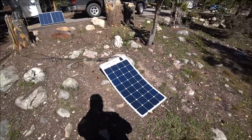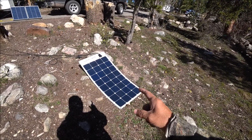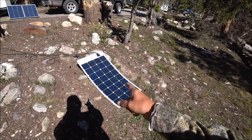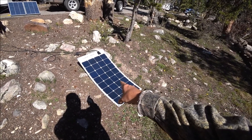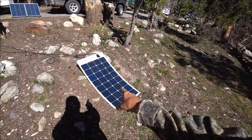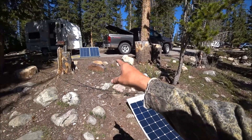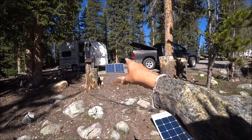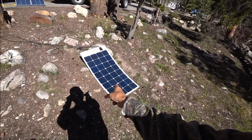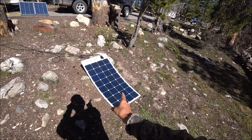Here's my HQST 100-watt solar suitcase. Down here is my SunPower 100-watt flexible solar panel. This one was expensive — I bought this one as a kit with the Voyager waterproof controller and the cables. This was $395, so almost $400. The HQST solar suitcase was just a little more than $200, so this was double the price. I don't know yet if it was worth the price, but time will tell.